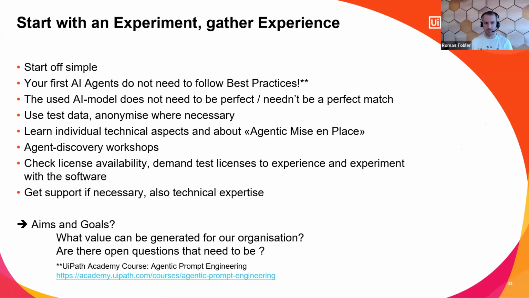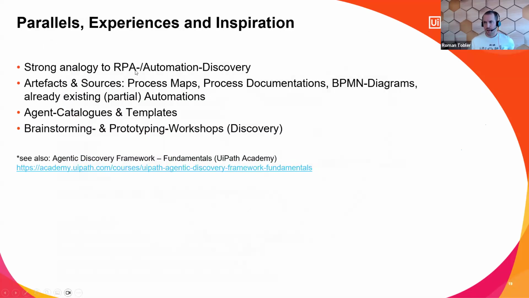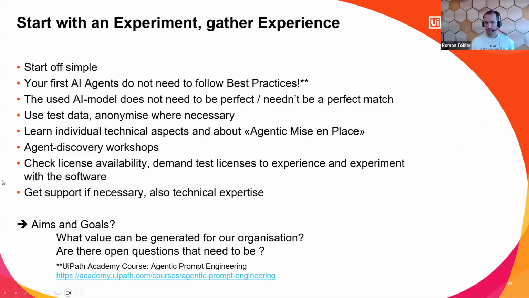Yeah, interesting. I don't know what your perception is here, whether you've started off with something, or whether this is a good idea, what we have here with the analogy of RPA automation discovery so far, and whether you think you can adapt this also to agents and agentic automation. Sorry, I scrolled back and forth a bit here.